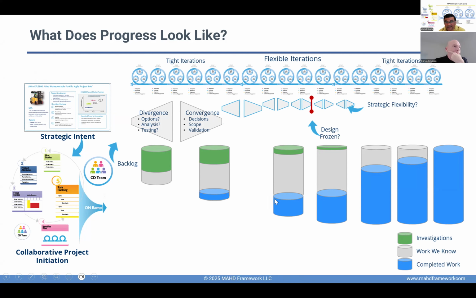As the big rocks get answered, more becomes known, things start getting locked down, and then the team will get into smaller divergence convergence cycles until the solution is finalized. Later in the project, typically only the most critical areas may be left open, and that's up to the team's discretion. This is a key concept of staying strategically flexible versus Agile for software, where you're just flexible and you can continue to change the features. As the team works through the big unknowns, what's going to be left is going to be a lot more predictable.